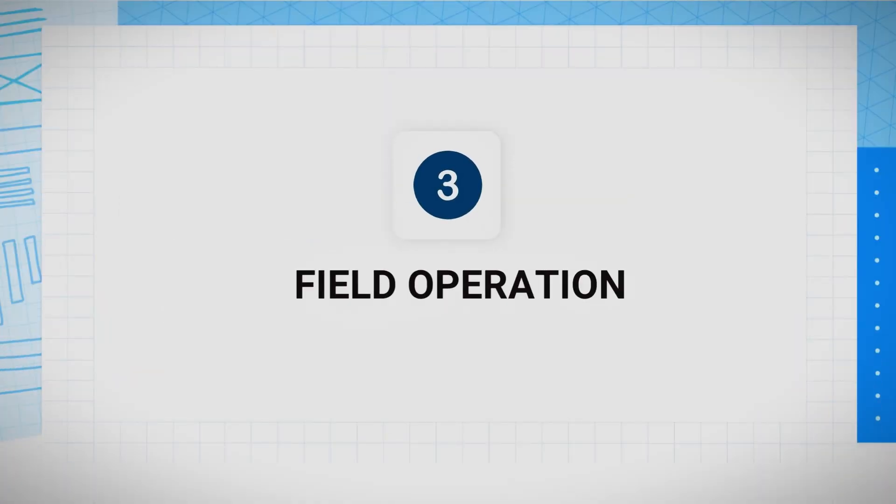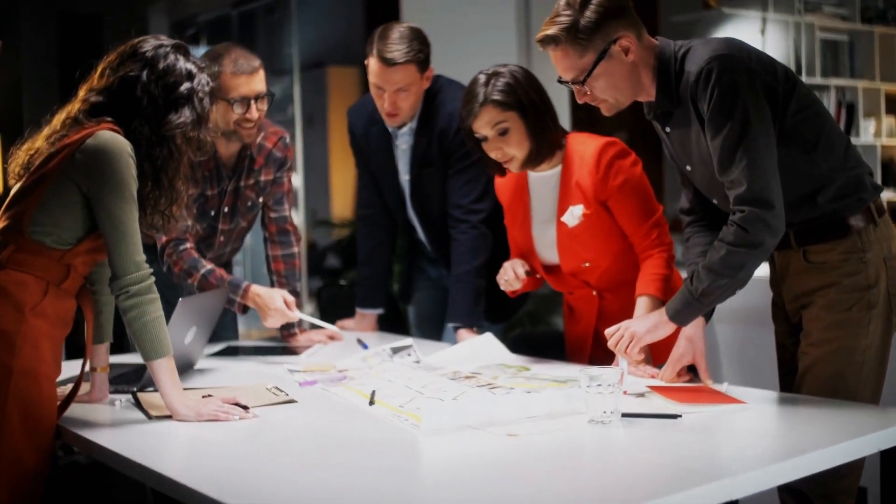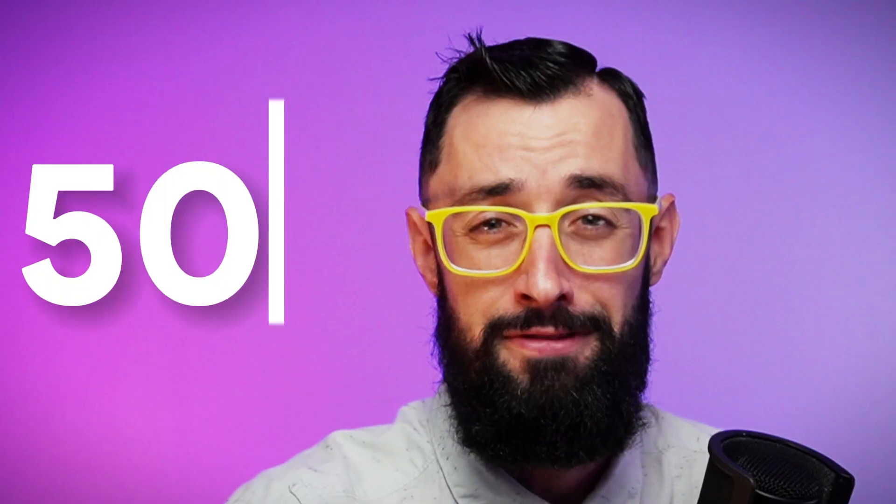And finally, number three: field operations. Organizing your field operations can be like herding cats — logistics, data capture, getting people to write reports and log incidents. AppSheet can eliminate a ton of friction in this process. AppSheet's dynamic forms go way beyond anything like Google Forms and JotForm, allowing you to structure all the nuances of those 5,000-point inspections your team has to do every month. With that inspection data captured digitally, generating industry-standard reports is a breeze. AppSheet bots can have a spiffy PDF report created and sent directly to your customer, cutting the time to generate those final work products by 50% or more.